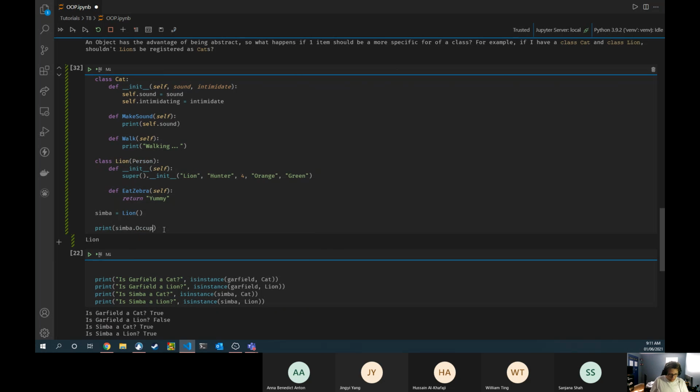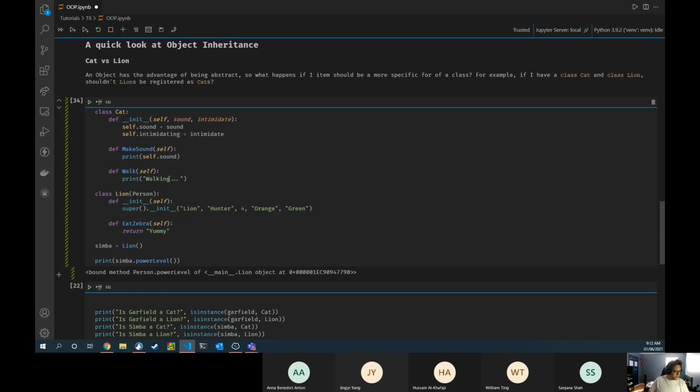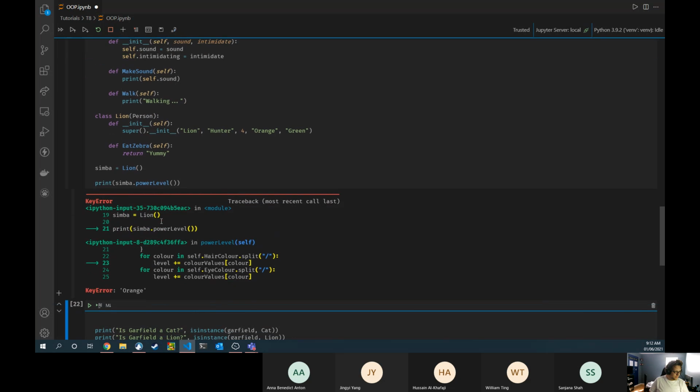If I print lion dot occupation, because he is inherited from a person, he has the occupation of hunter. If I do power level, a lion has a power level because he is a person. Does that make sense? Oops, it's a function.